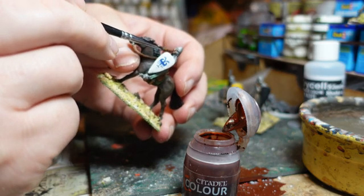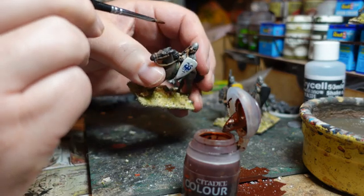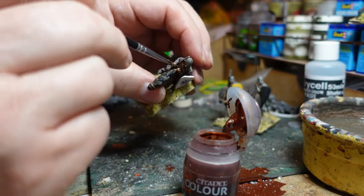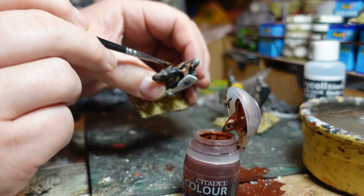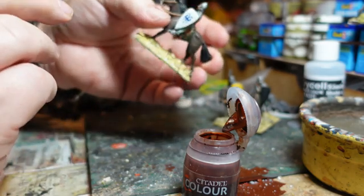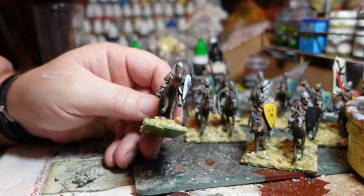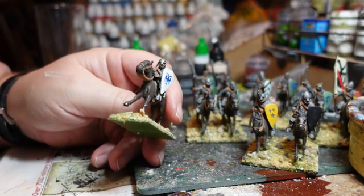Now I'm just going to whack that around where I can see any flesh. Try not to get it too on anything else. He said, putting on the sword hilt. So we'll let that dry and I'll do the rest. I'll be back. Okay, so that's the skin tone done. I think that already has dried quite a nice colour.